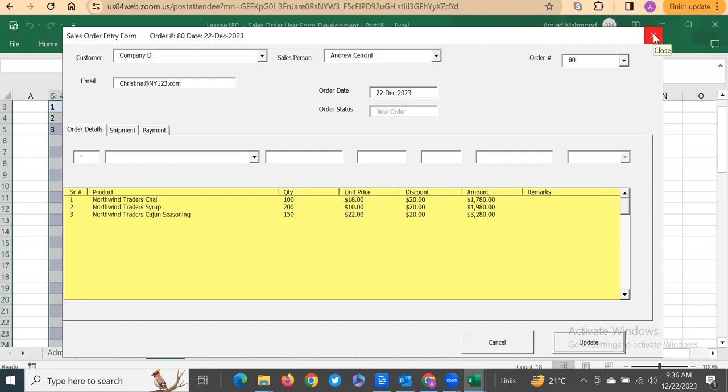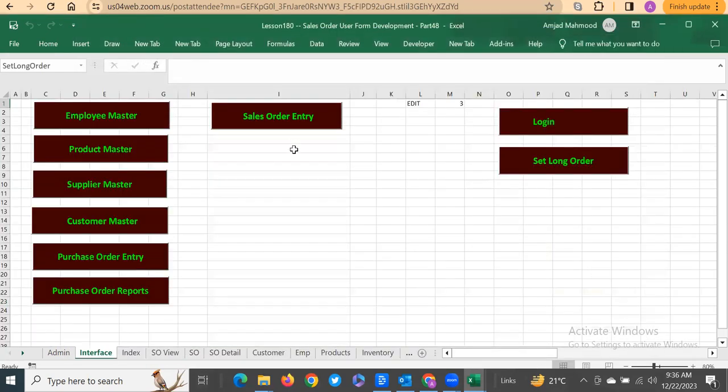It is temporarily set. It allows you to add an order, and for example, you have added all this but did not save it, you undid it. So let's close it.